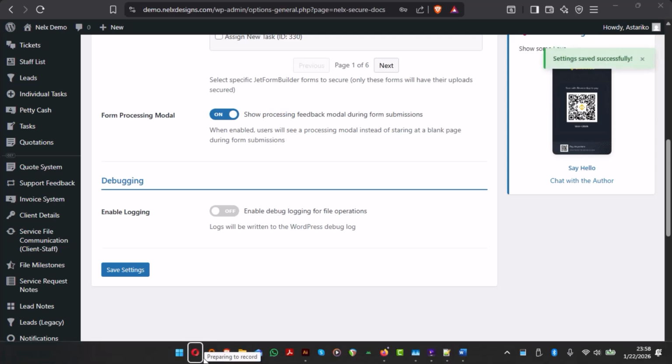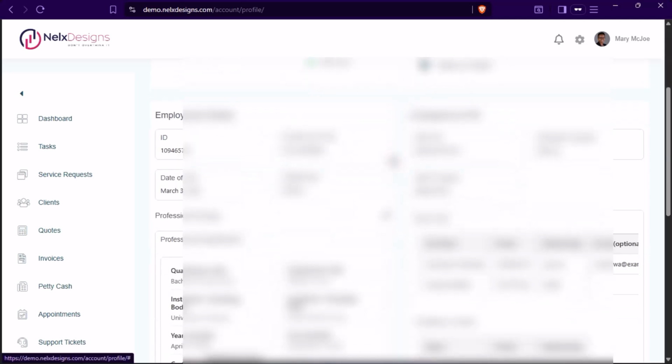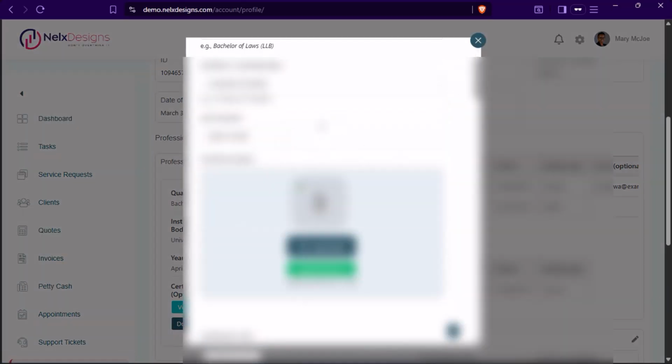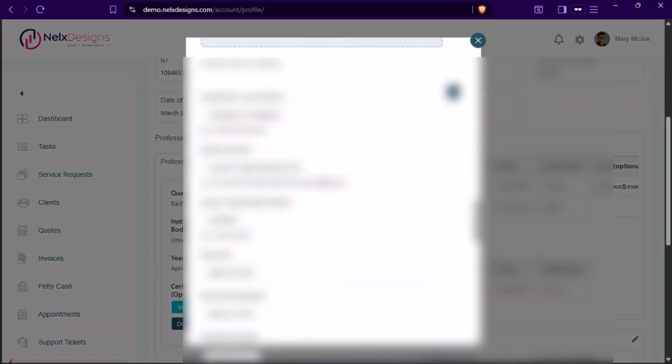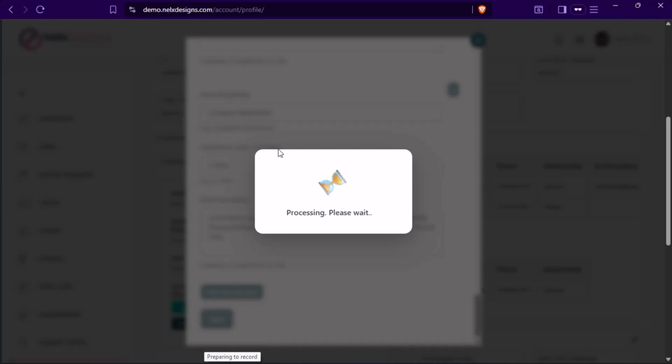Then let us go back and refresh this page. Now let us try to submit the same form. Okay, let me use this one that has a lot of fields. Let me submit this and see how it works.